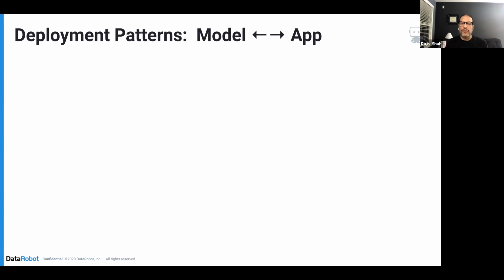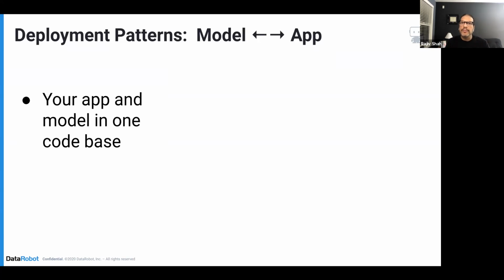So you can think about it, for example, if you have your model for predicting loans, we also want to tie it to a web app, someplace where somebody is inputting that data and then asking for the prediction. And so this is one of the questions when we want to deploy this model. One thing we can do is just take our model, put it right next to the app, put them together and deploy them all as one object.